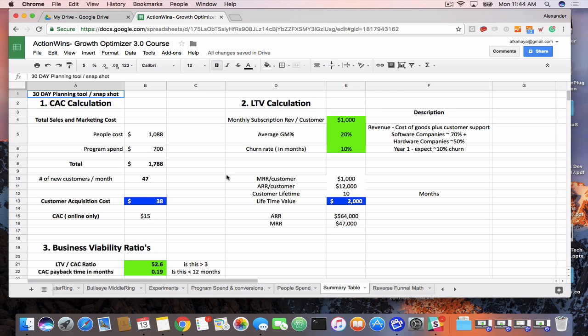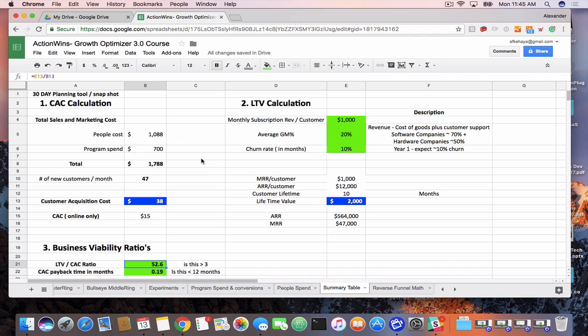And you can go to the summary table, and we've put in, okay, if a monthly subscription is $1,000, that's how much we think we can make per month off each customer, and we have an average gross margin of 20%, and maybe your return rate is 10%. These are just hypotheses that we're creating. Then it will generate an LTV to CAC, so lifetime value to CAC ratio, and it needs to be greater than 3, and tell you how many months until you pay back. My business, we're totally bootstrapped, so I'm trying to be as profitable as possible from the beginning, and so these are some of the numbers that I would want.